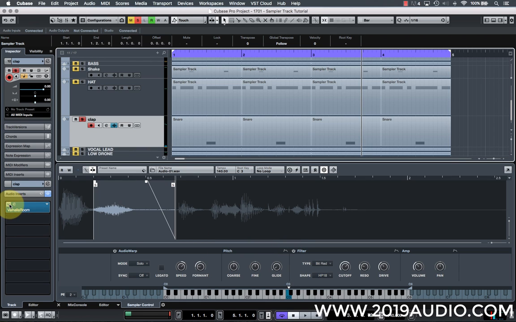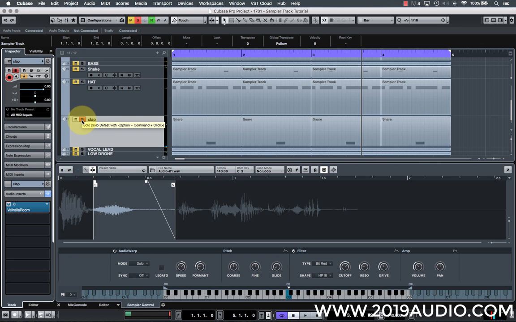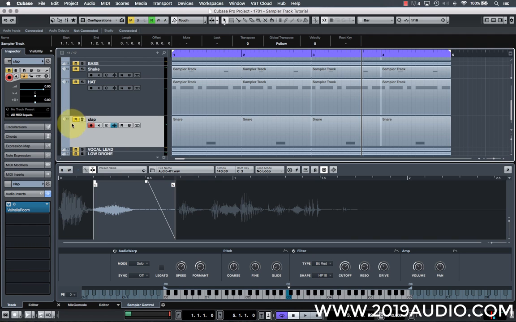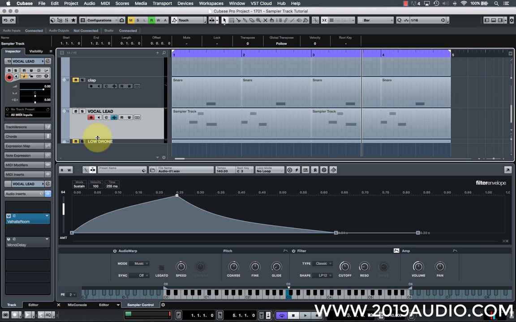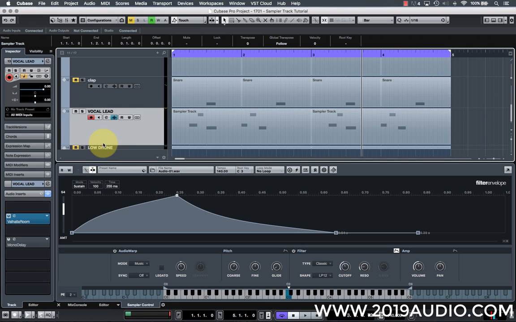I've got a reverb on there. Take that off. That's helping me get a little bit closer to a clap sound. It's not the greatest sound, I'll be honest. And I've made some vocal lead sounds. I think this sounds a little bit like the sort of thing Arca would make.